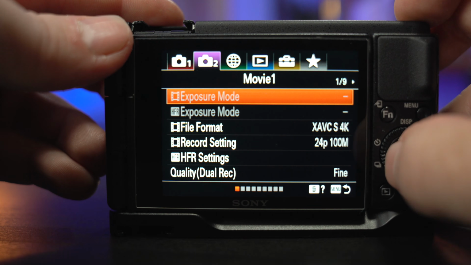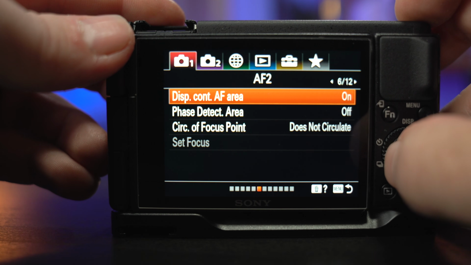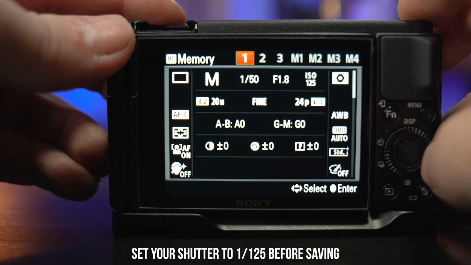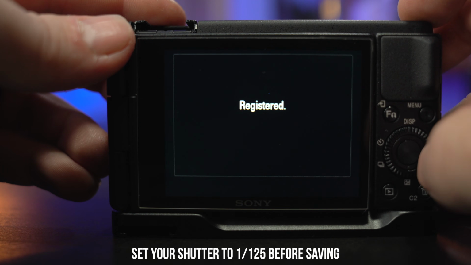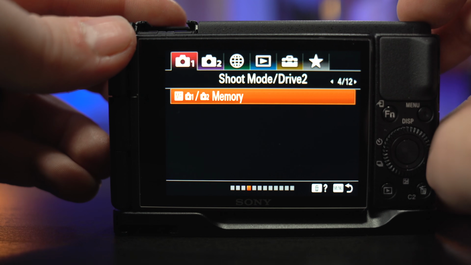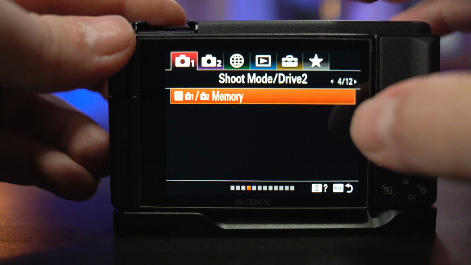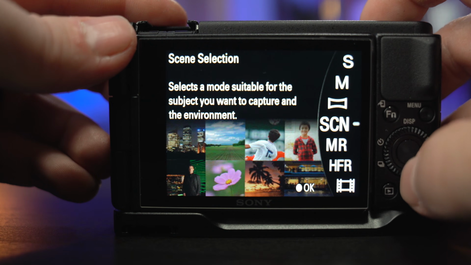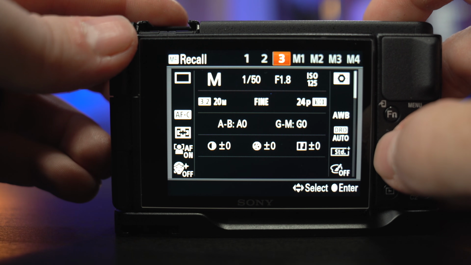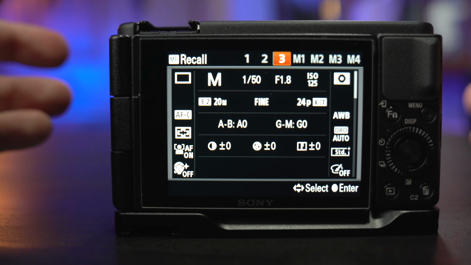All right, so now we're going to go back to page 4 and go to our memory recall. So we're going to click that, and I'm going to put our photos on page 3 on the top here. So when you go up here and then hit select, this is going to completely save everything that we just did to memory recall number 3. So now when we go back to our modes, if you go to memory recall, which is MR, you can go up to the top here, and now you can jump into all of your settings for photography and everything will be there. Okay, so now you got your photos all set up.